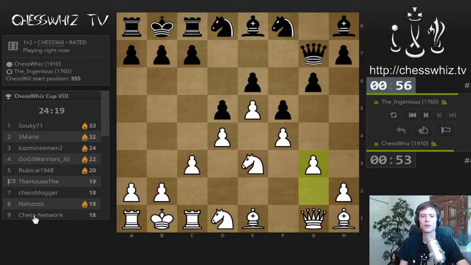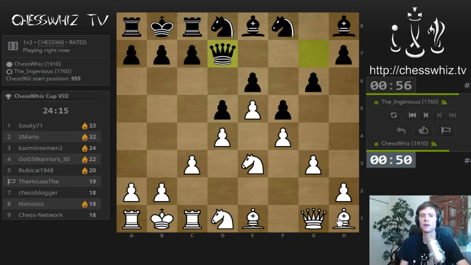Chess Network is number 9. Come on, Jerry, you can do better. He does not have the fire. So we've built a house. Beautiful, beautiful, right? So the next order of business.